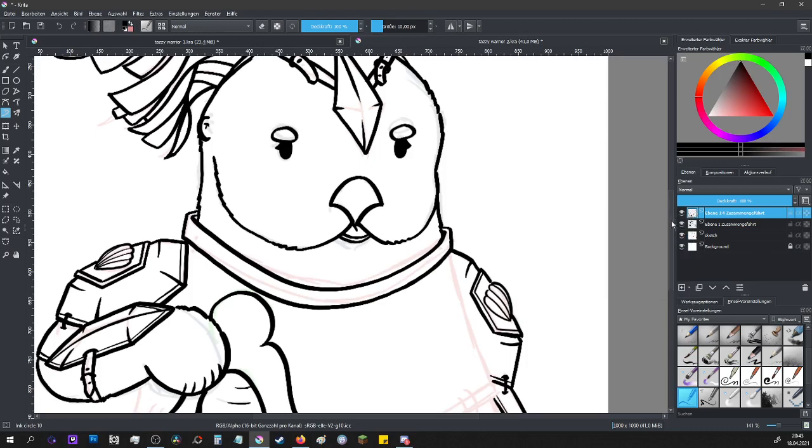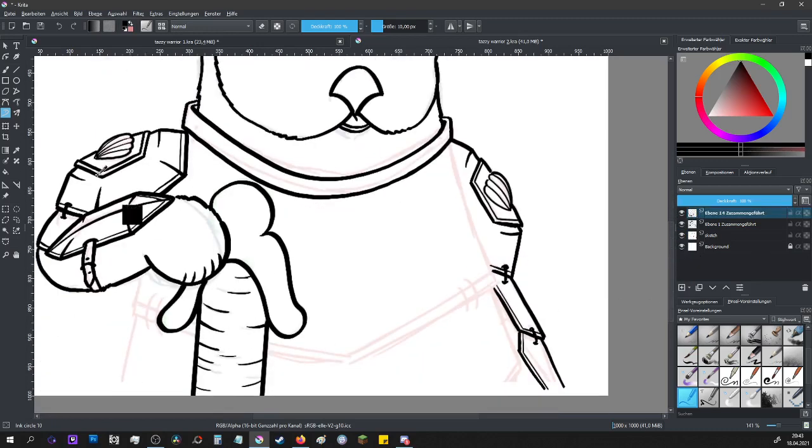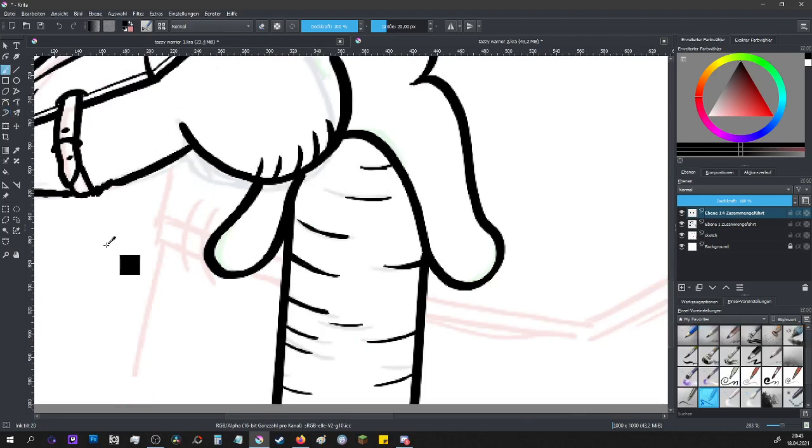I do that because, let me show you. If I start drawing the armor, I can go over here, this is like a bad version right now, and just go over with the eraser without having to be afraid that I am erasing all of the line art. So for every new thing I make line art of, I make a new layer to make sure that I can just erase big areas without losing everything. Okay, let's continue.